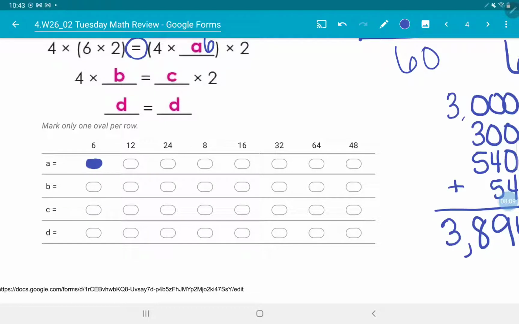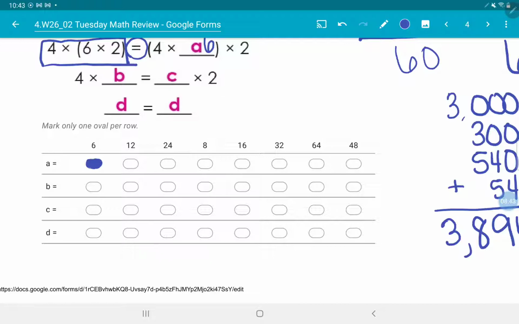So if I only look at this part right here, 4 times (6 times 2). What would I do first to solve that, Cash? Cool. What would I do first to solve this? Times what? 6 times 2. Yeah, 6 times 2. How did you know we needed to do 6 times 2, Cash? Because there's a times. Yeah, it's got those parentheses around it, and the parentheses say to do what's inside of them first.